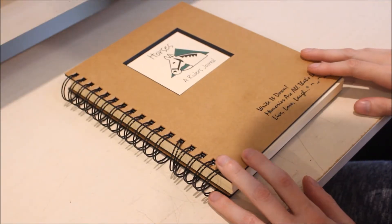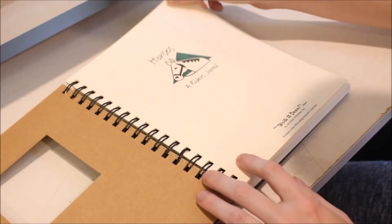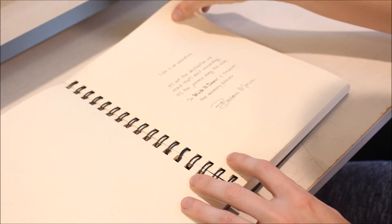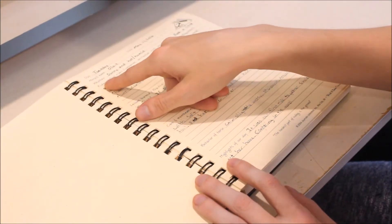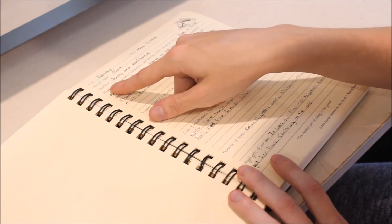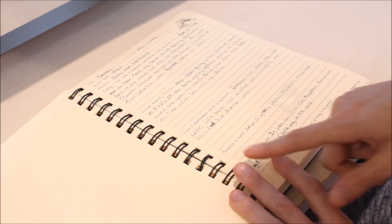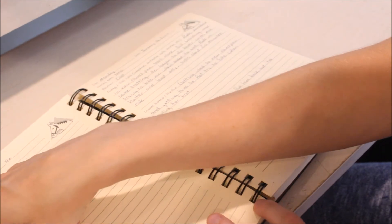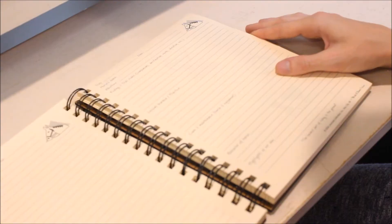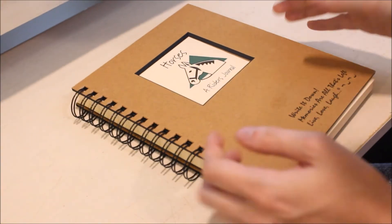This little guy is really cute. I haven't used him as much as I did in the beginning, but this is a rider's journal that helps you to keep track of every ride you've done — the date, the day, the horse's name, the weather, riding and trail rides. It gives you the companions, destination, route, duration, lessons learned during practice, care and maintenance after, behavior, and the highlights of the day. On the backs, you also have events so you can keep track of your shows. It's a great way to look back on your rides and figure out what you need to improve on, the good rides, the bad rides. It's super cute.